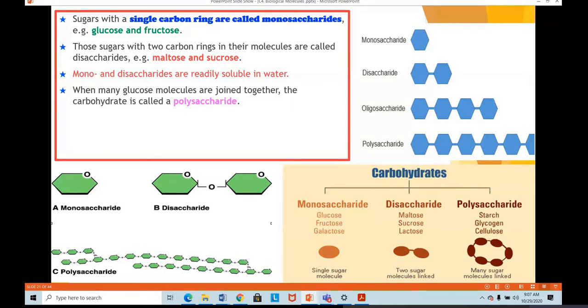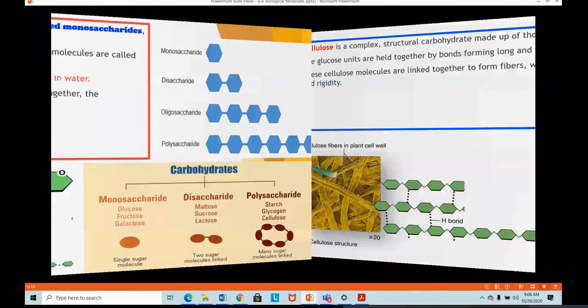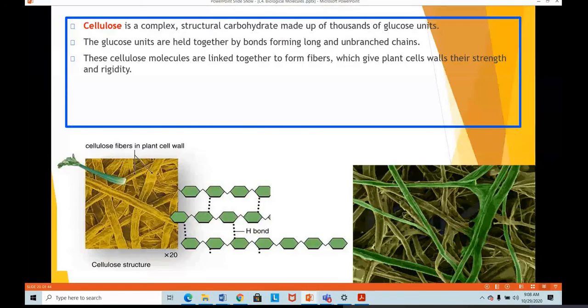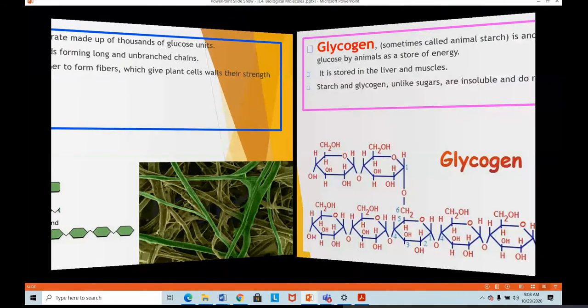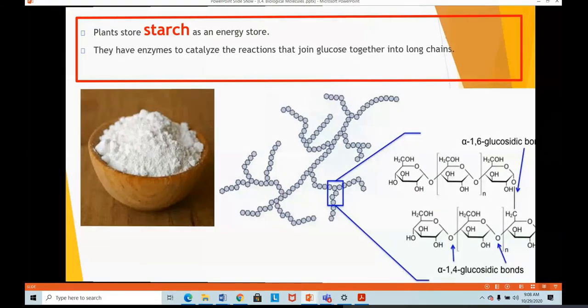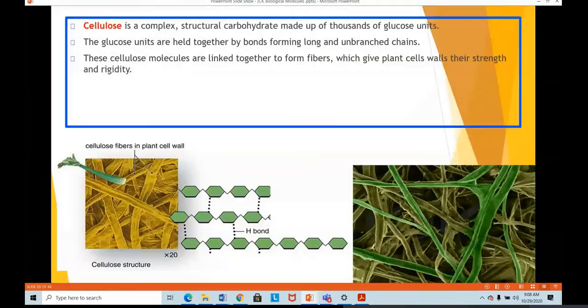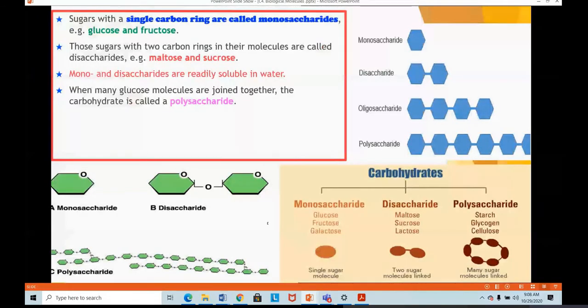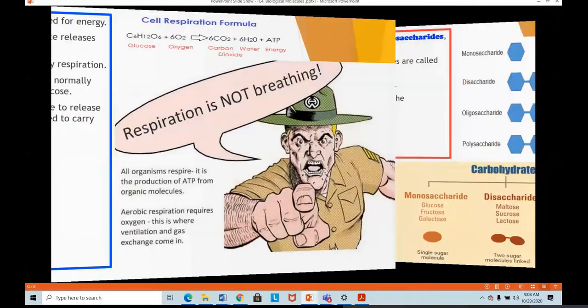And how are the sugar molecules linked together in the polysaccharide structure? They are linked together in the form of a long chain or a branched chain, right? Like we discussed, the glucose molecules are linked in the form of unbranched chains in cellulose and branched chains in glycogen and starch. Thank you so much, Laila. Okay, so that was the classification of carbohydrates into mono, di, and polysaccharides.